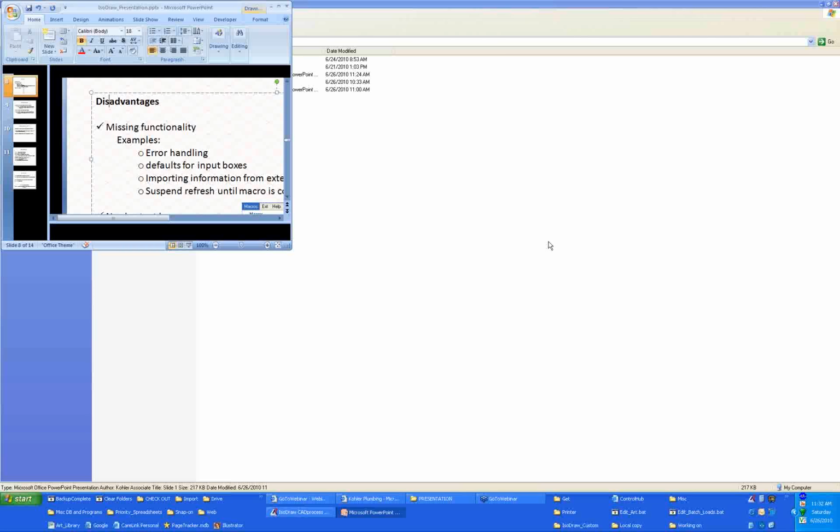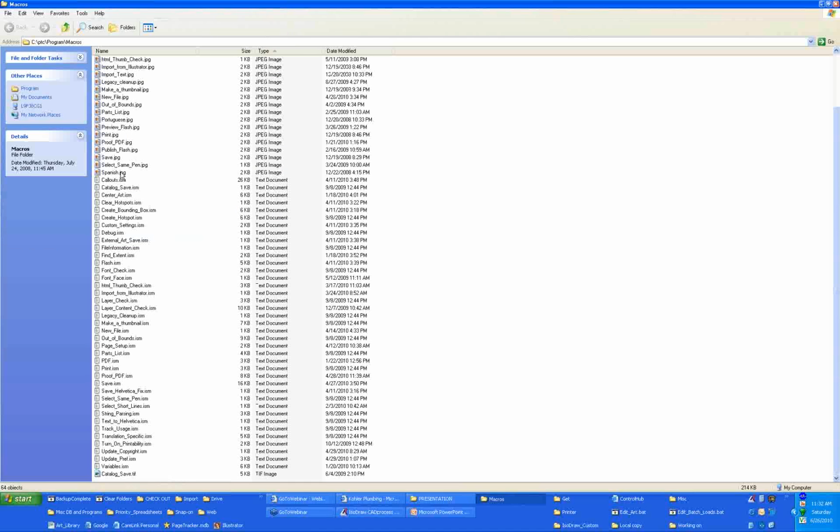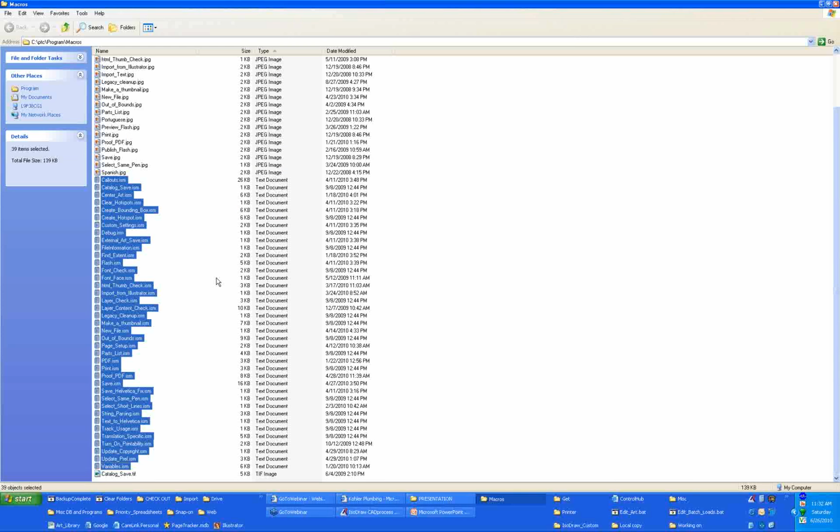Ignore the JPEGs, obviously, but those are our macros. Some of these files actually contain more than one. I've got 39 individual text files. Apparently we've got over 40 macros. I haven't kept up on the count.